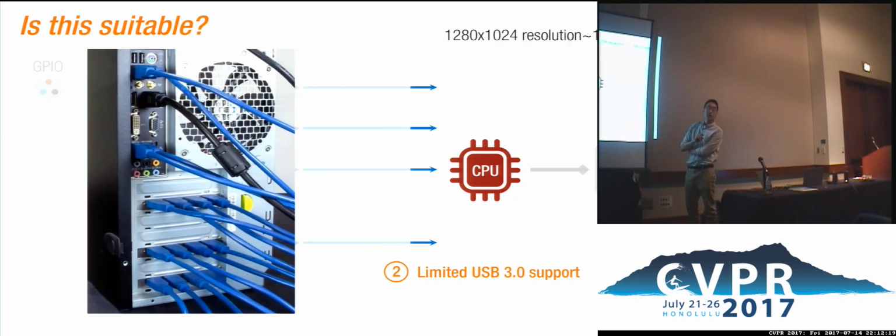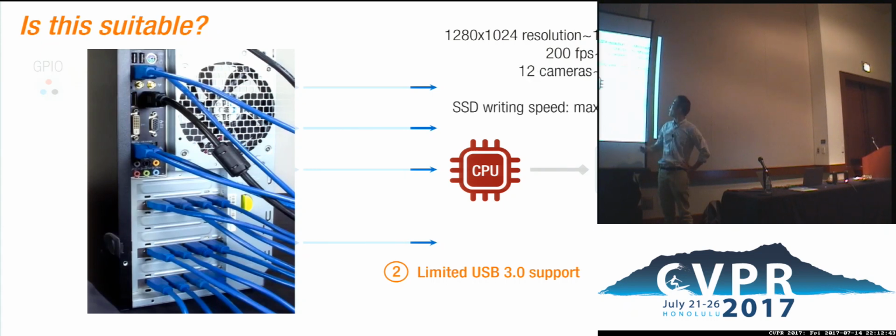let's do a little bit of math here. Okay? How much data will be generated from the 12 cameras? Each image is about 1.3 megabytes. Okay? And if you have 200 frames per second, that translates to 260 megabytes per second. Okay? And if you have 12 cameras, then it is about 3 gigabytes per second. Okay? This is a huge number, and it can't even fit on one SSD. So we need a little bit better solution for this.